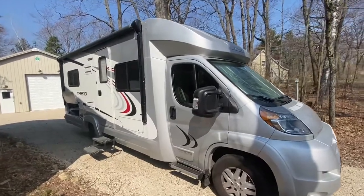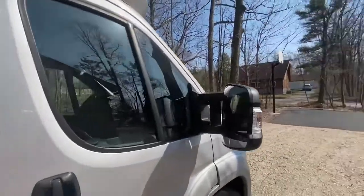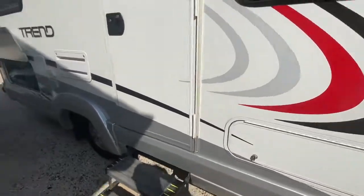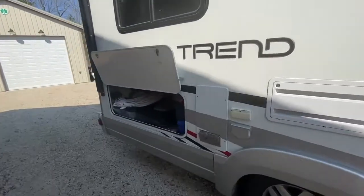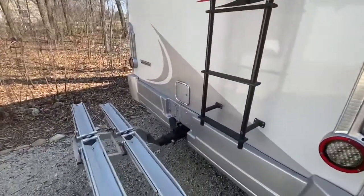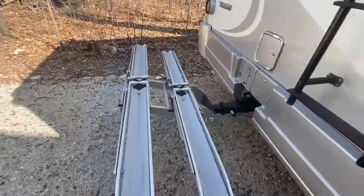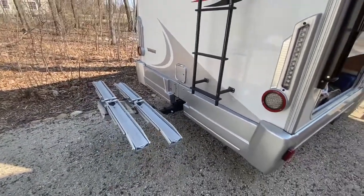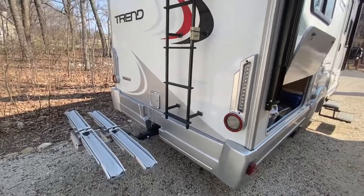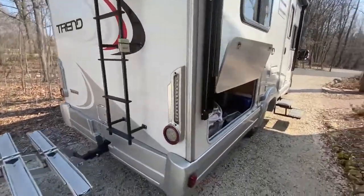Here's a view of the outside. You can see the great windows of the rearview mirrors. There's storage there as well as here on the passenger side. I've beefed up the hitch so I can carry e-bikes. This is a one-up bike carrier that I purchased and it's worked great. We just did a three-month trip to the southwest U.S. and the bikes rode beautifully. Nice ladder to access the roof.